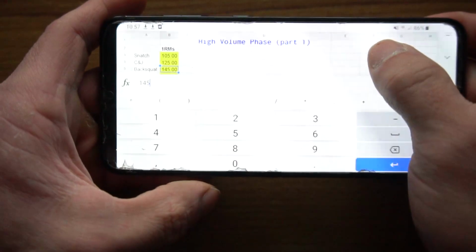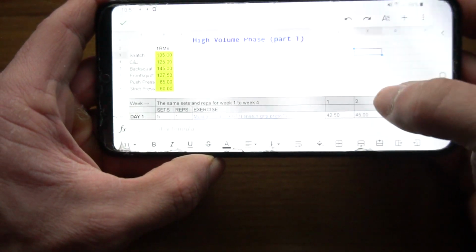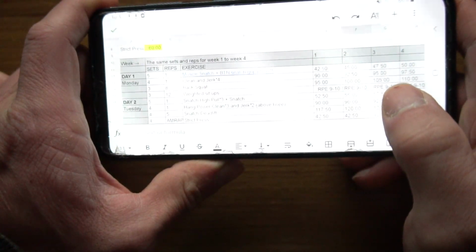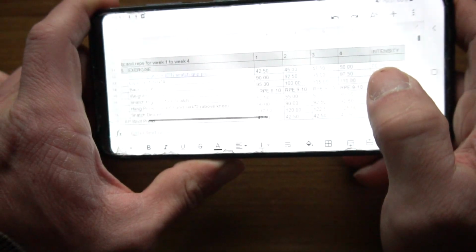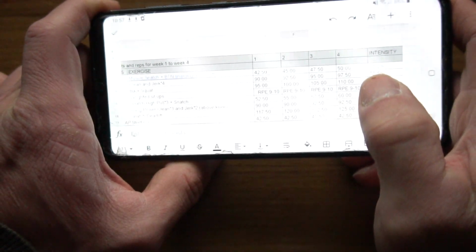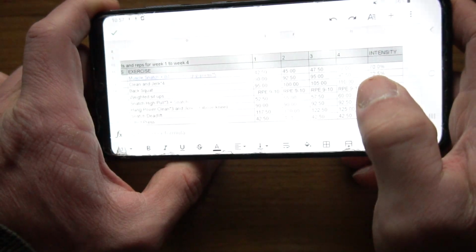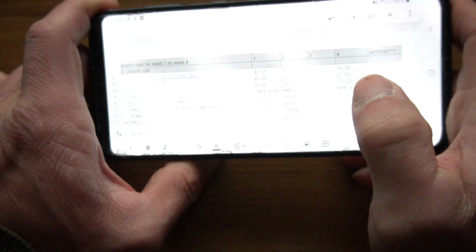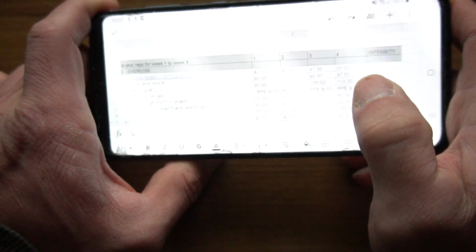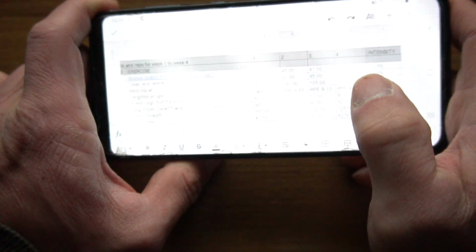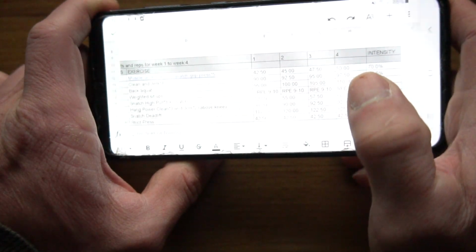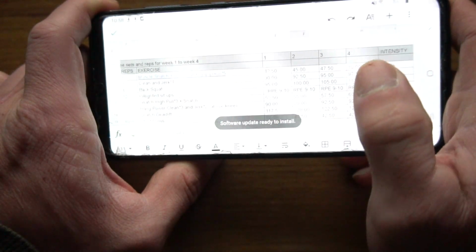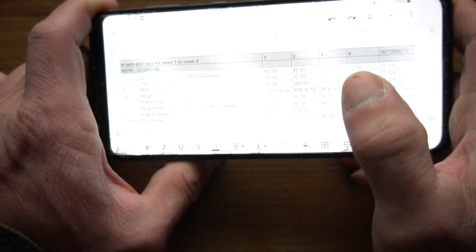Just fill in the rest of the lifts there, and you can press back, and everything should automatically adjust. So you can actually follow this program just using your phone. You don't have to go on a laptop or desktop to view it. You could also do both. So if you transfer the file to Google Drive, like I showed in the first part of the video, you can view it there on your desktop, and then you can download Google Drive for your phone and just open it there as well. And once you make an edit, you can view it on both devices. So it's as simple as that.